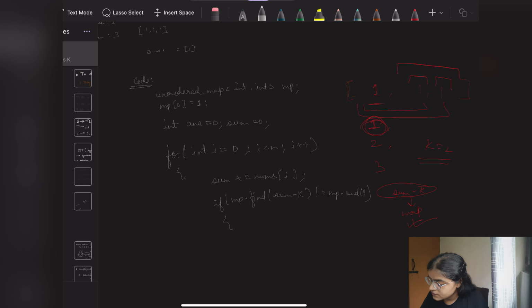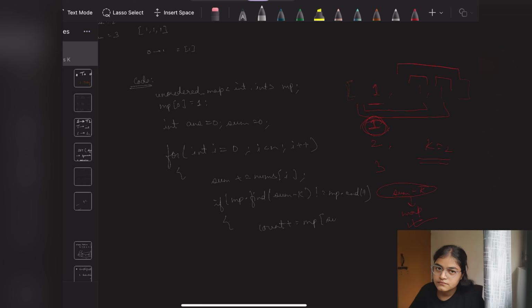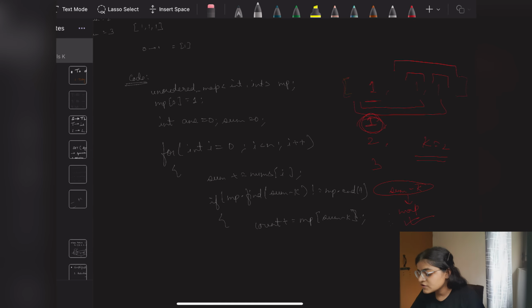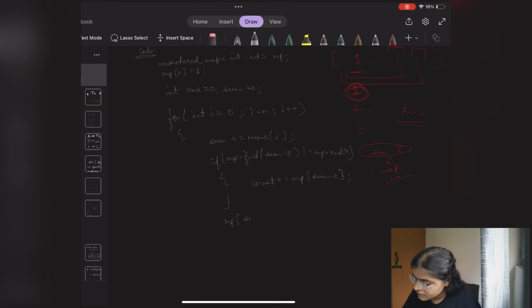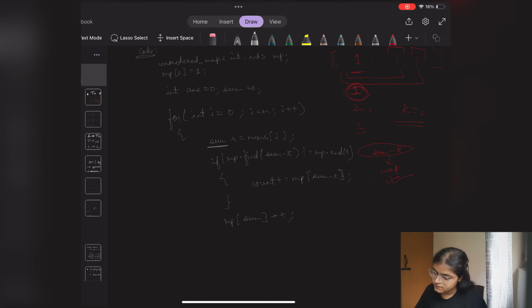So we'll just increase our count by MP of sum minus k. What we were storing in MP of sum minus k was the number of subarrays that were present with the same summation. After that we'll also be storing that sum in the map for further reference. Count, right?